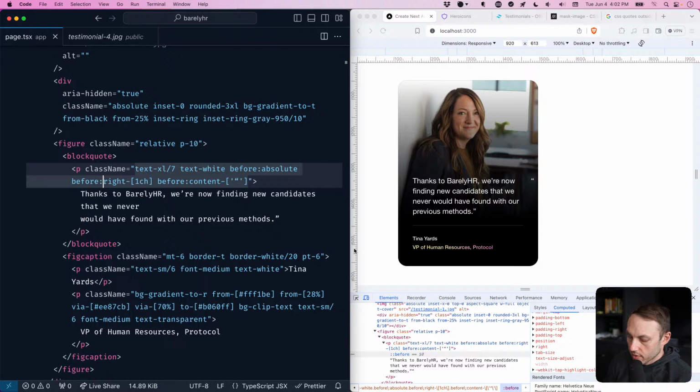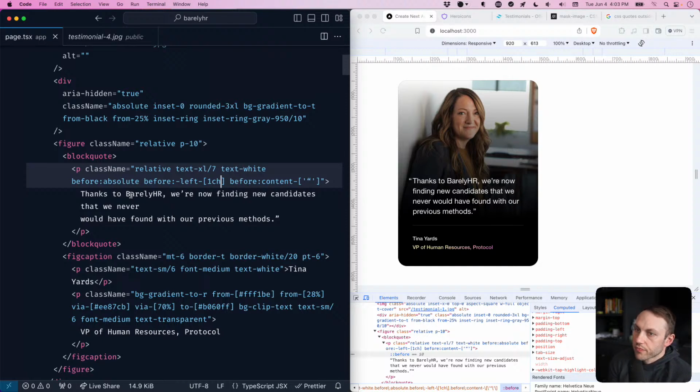No, eh? We could do negative left one character. No, eh? What am I doing? Okay, right 0. Where does that go? Over there. Left 0. Oh, you know why? Because this needs to be relative. Okay. Negative left, one character. So that is fine, I think.